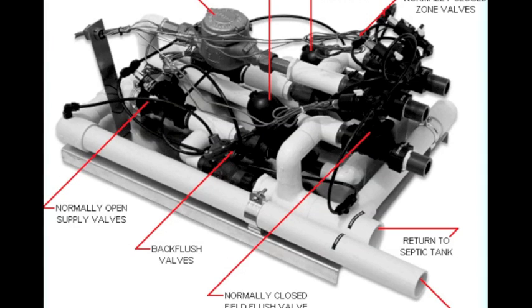We also have the hydraulic unit or the filtration unit which attaches to the control panel. This provides for disk filtration, flow metering, we have our zone valves which control the flow out to the fields, a field flush valve used for flushing the system, and our disk filter flush valves.